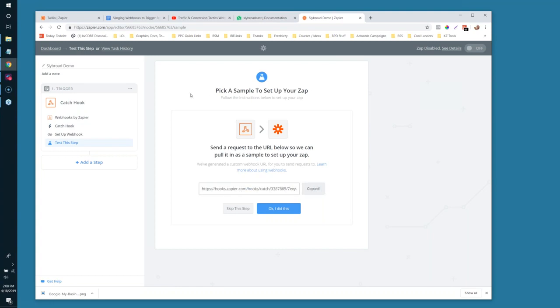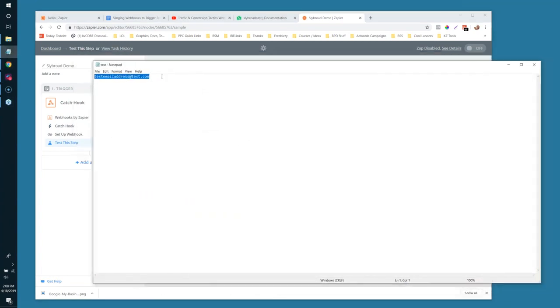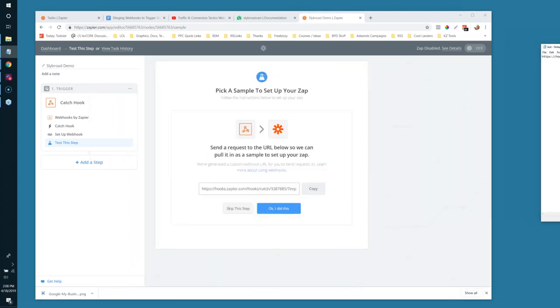We're going to leave this page open, but we're going to copy this hook right here. And I'm going to open up my notepad. Right here, I have my test kind of scratch pad right here. I'm just going to save this hook because I'm going to need it in a minute when I get into kvCORE Conversion Plus and start working with this thing. Okay, so I'll slide that into my second monitor over here for a second. And for now, we're just going to leave this as is. Okay, and we're going to come back later once we get going.